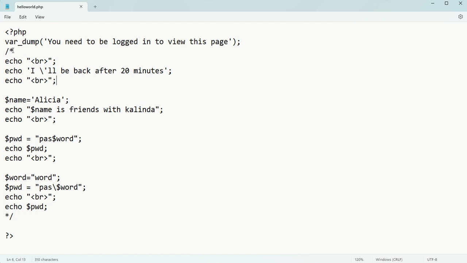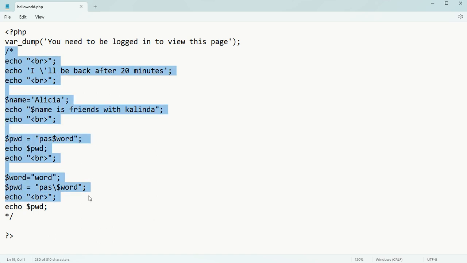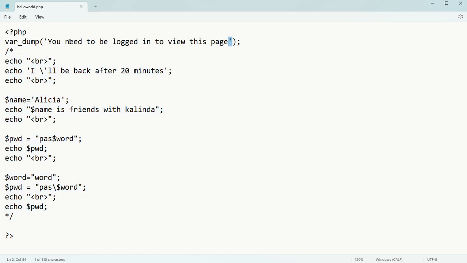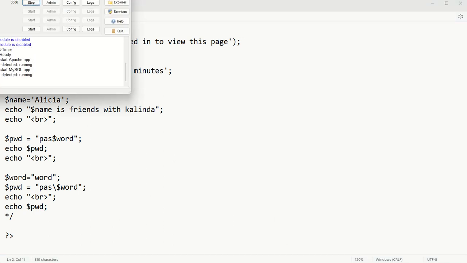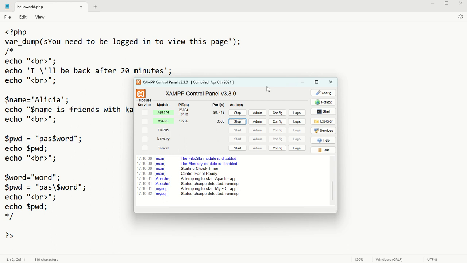Now you can see there are some things in comments right now. We will focus only on this first line, which is var_dump, and we have one message: "You need to be logged in to view this page", in single quotation marks. To see the output, press Ctrl+S, and before we execute our program, make sure that your XAMPP is running, which means Apache and MySQL.